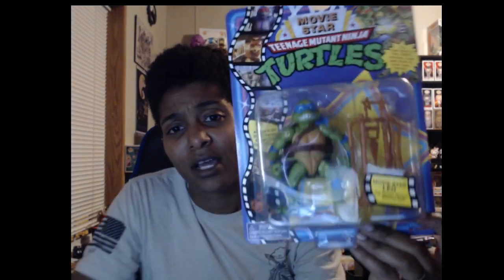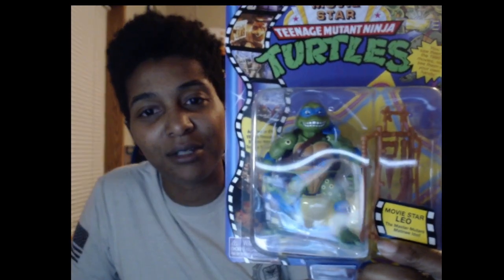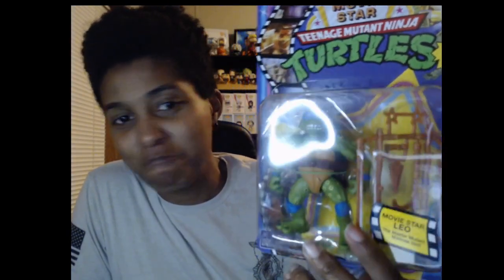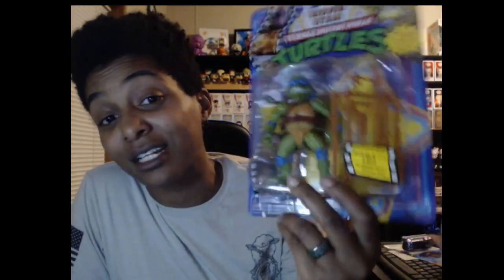With those three being pulled, the last one we have is going to be the one and only leader — Leo, right here. I am curious about something — they all have the exact same weapons right there. Like, they're all the exact same in the box. I was kind of hoping they would be different ones, but it is what it is. I am not mad about it. There we go, we got Leo. With the paint job on them and how their teeth are and the eyes, they do look kind of freaky — looks a little weird, could be a little creepy. But that's okay. I never really thought about it like that. They are a little weird looking with the paint job, but regardless, it is an awesome, awesome set.